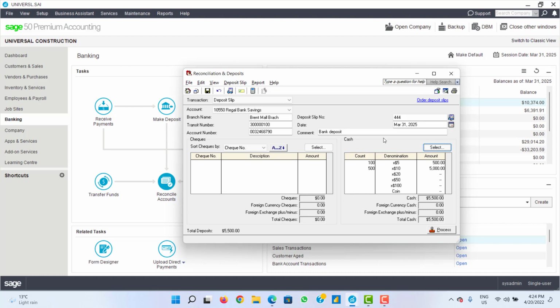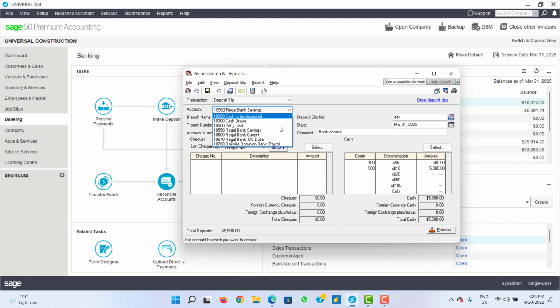So sometimes you have a business where only cash transactions happen. So how do you make the entry? In that case you can make the entry from here: which account this money is to be deposited to.